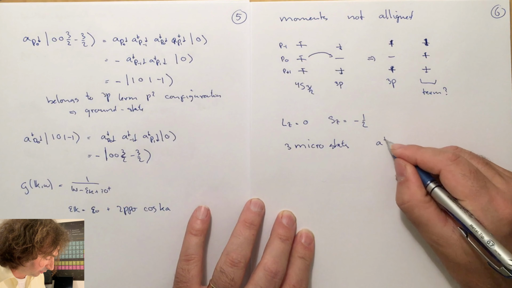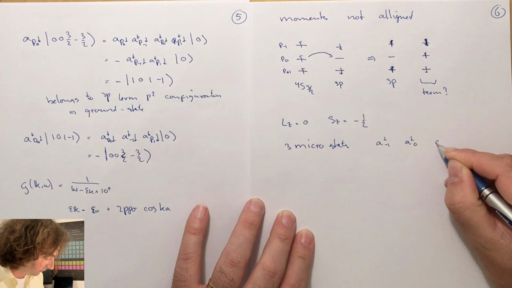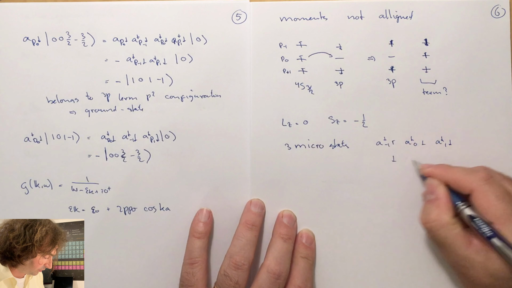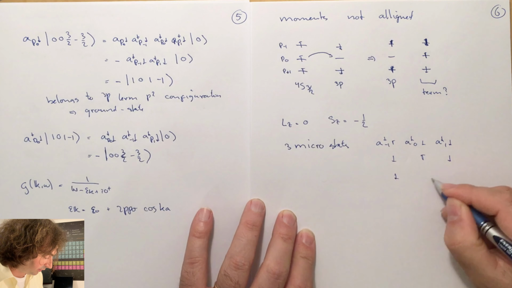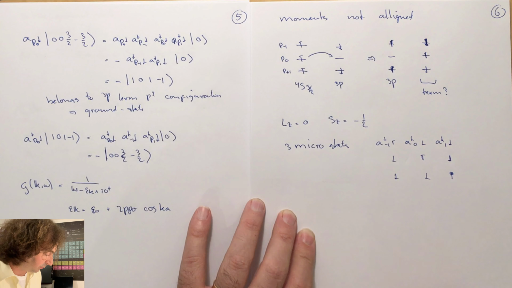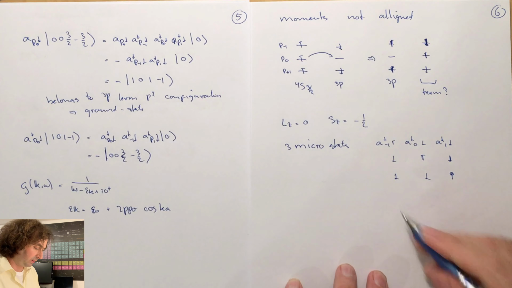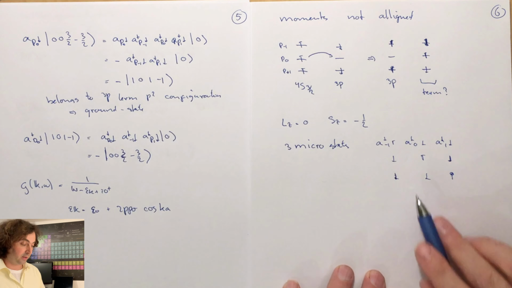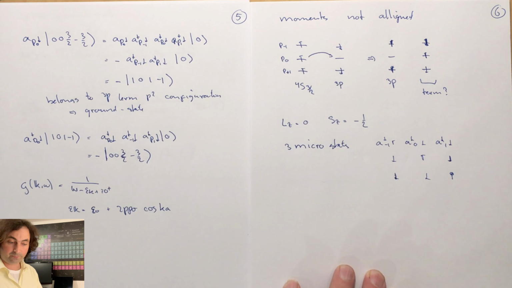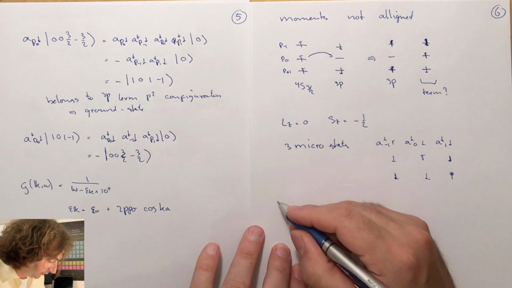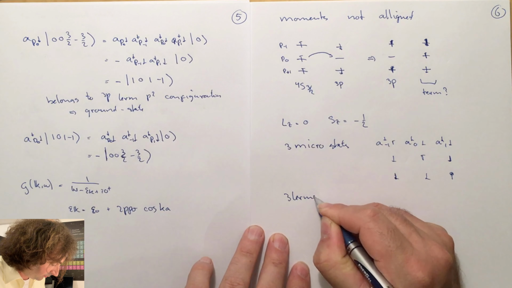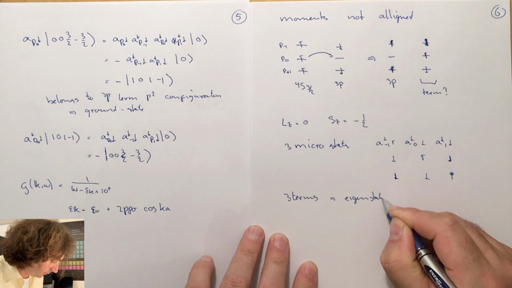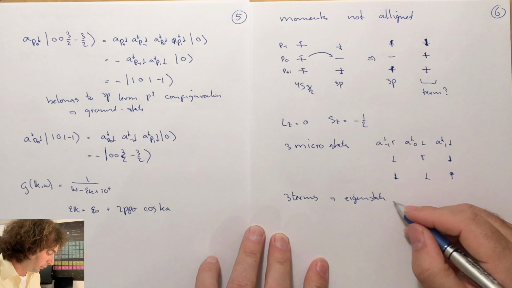We can create our particle minus 1, 0 and 1, either with up, down, down, down, up, down, or down, down, up. And I will introduce a shorthand notation where I'm just listing the spins, thinking of creating minus 1, 0 and 1 in this order with these 3 spins. So the atomic terms, we will find 3 terms, and the eigenstates are linear combinations of the 3 possible microstates.